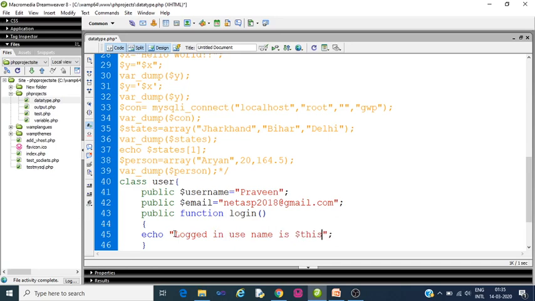The $this keyword is used to refer to the properties or methods in the scope of the class. $this username and his email ID is $this keyword, again pointing to email.